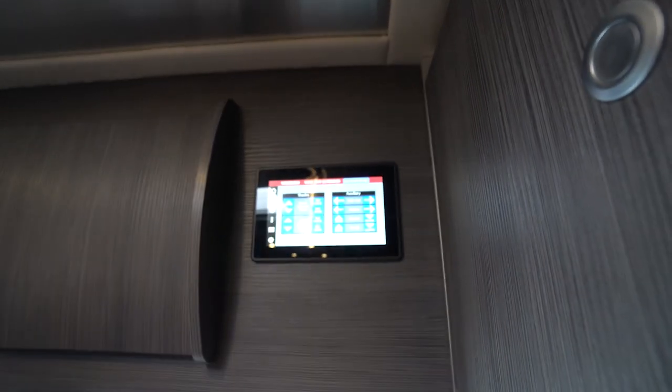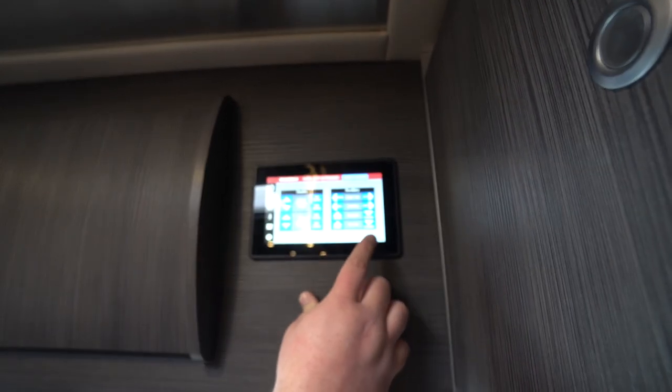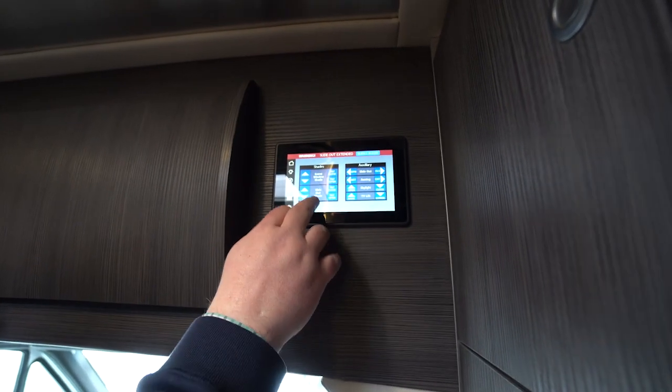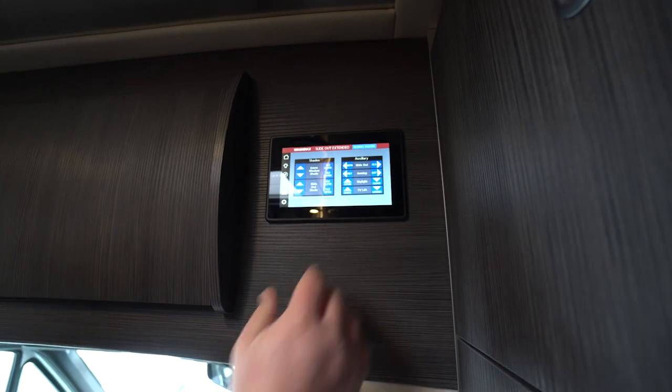Now we have all of our shades. The shade button also controls the auxiliary features. So you've got all your shades, entertainment window shades behind the TV, I'll show you that in a minute, as well as your slide out shade. When I put the bed down, I can show you the slide out.